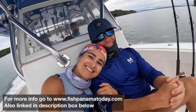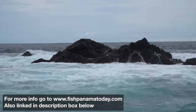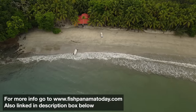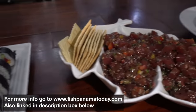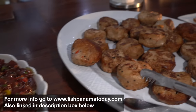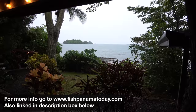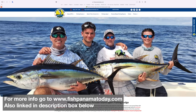Looking back at my time at the lodge, I can honestly tell you this is one of my favorite trips I've ever taken. Nothing at the lodge misses a beat, from the food to the service to the captain to the mate. All their gear is top notch. The food was incredible. Chef Eddie prepared different food every single night. Top shelf liquor, all inclusive. If you guys are looking for the trip of a lifetime, it is worth every single penny. The fishing is world class. You are gonna have the time of your lives.